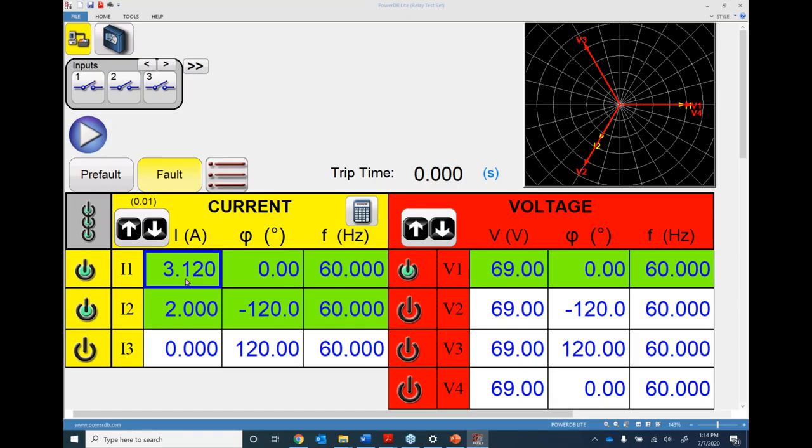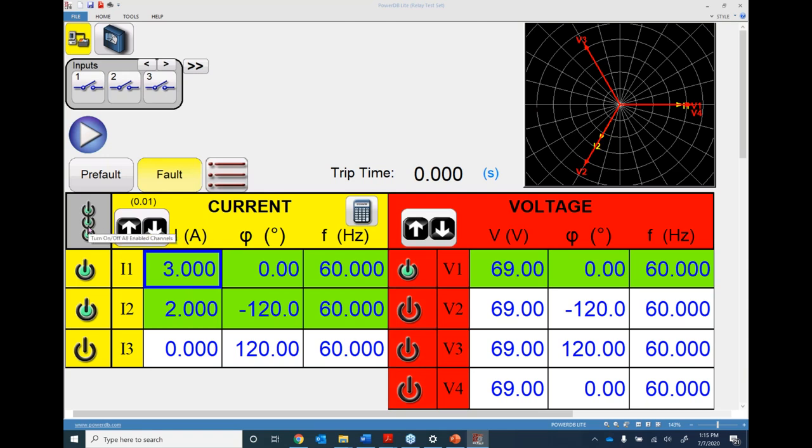You can also use the arrow keys on the laptop or your PC keyboard to control the ramping. When you use the display on the unit itself, let's say you're not using the PC, but you're using a handheld display, which is called the STVI, you would have a knob to be able to ramp up or down the values of the currents or voltages that are in the ramp mode.